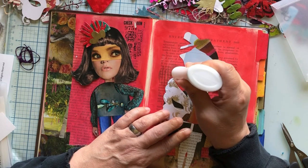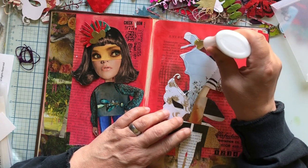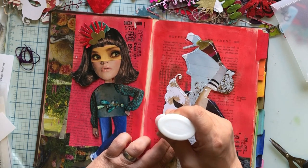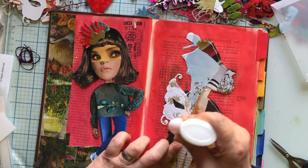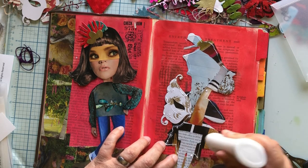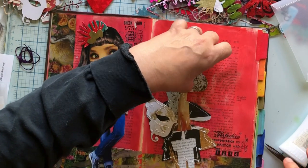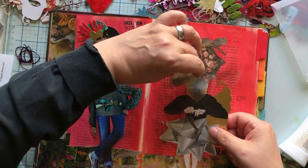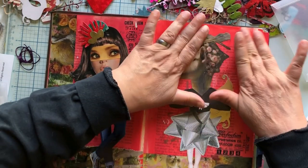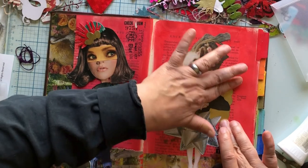I know lots of you want to see me doodle. I just did one that's called Willy Wonka that has a ton of doodling in it so you get to see it — it's a super long one. I can't doodle with you every single time because this is actually my art and my fun time. I doodle in my room at night when I'm watching videos or doing something for me. I just went four days watching volleyball, then I had Emmy for the day and didn't get to do anything for me. So tonight I am going to be doodling my magazine collage for me. Good boundaries make good neighbors.